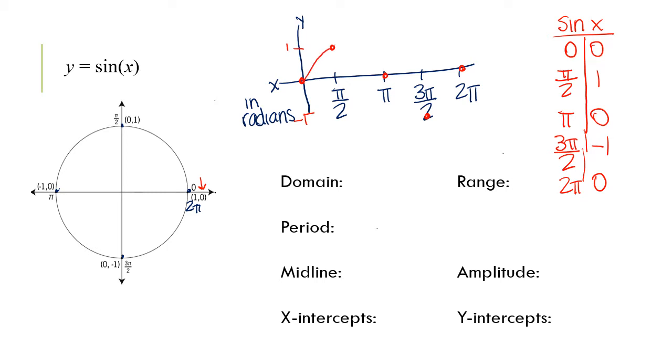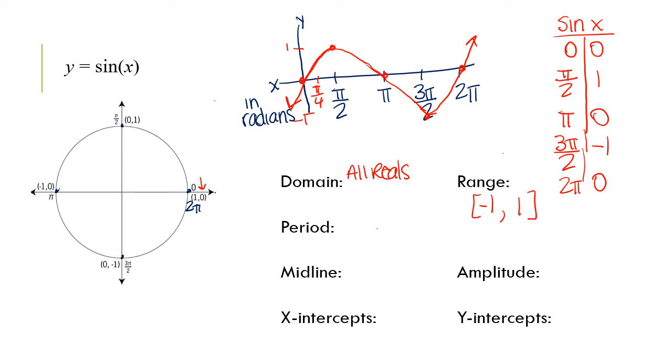And this is the shape that a sine function makes. And it's going to repeat in this fashion. So our domain is all reals. We can go in both directions, positive and negative. Of course, between 0 and pi over 2, you've got pi over 4, pi over 6, all those different values in between. Our range, though, is fluctuating between negative 1, 0, and 1. So our range is between negative 1 and 1.